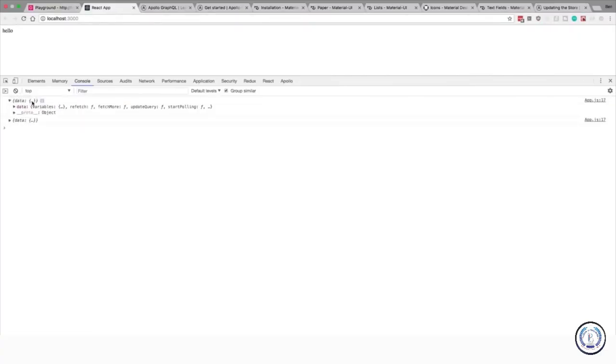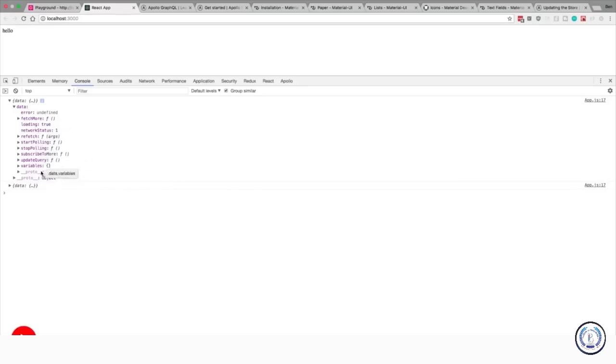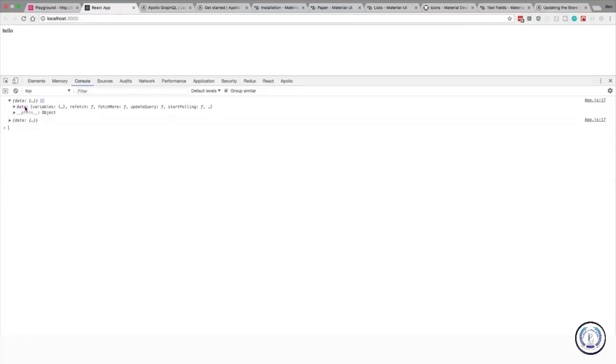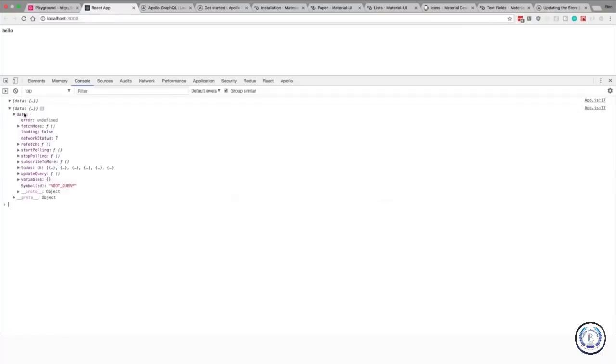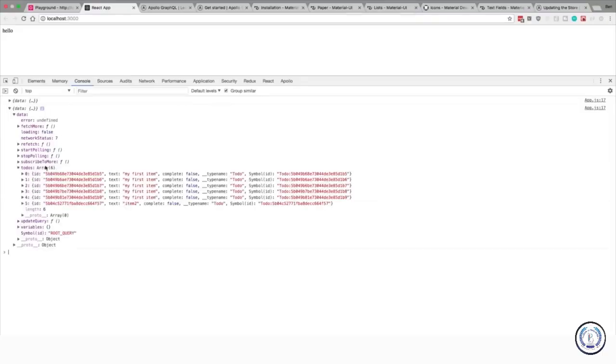So first, you'll notice we have .data, and inside of data, there is loading. So loading is true. And there's basically nothing else. There's a bunch of functions we can call, but those don't look helpful, right? Those are for other things, which is more complex. But once it's done loading, it'll say loading false, and it should get some todos, and we can see these todos here, and wow, look, this looks like the data that we had over here, right?